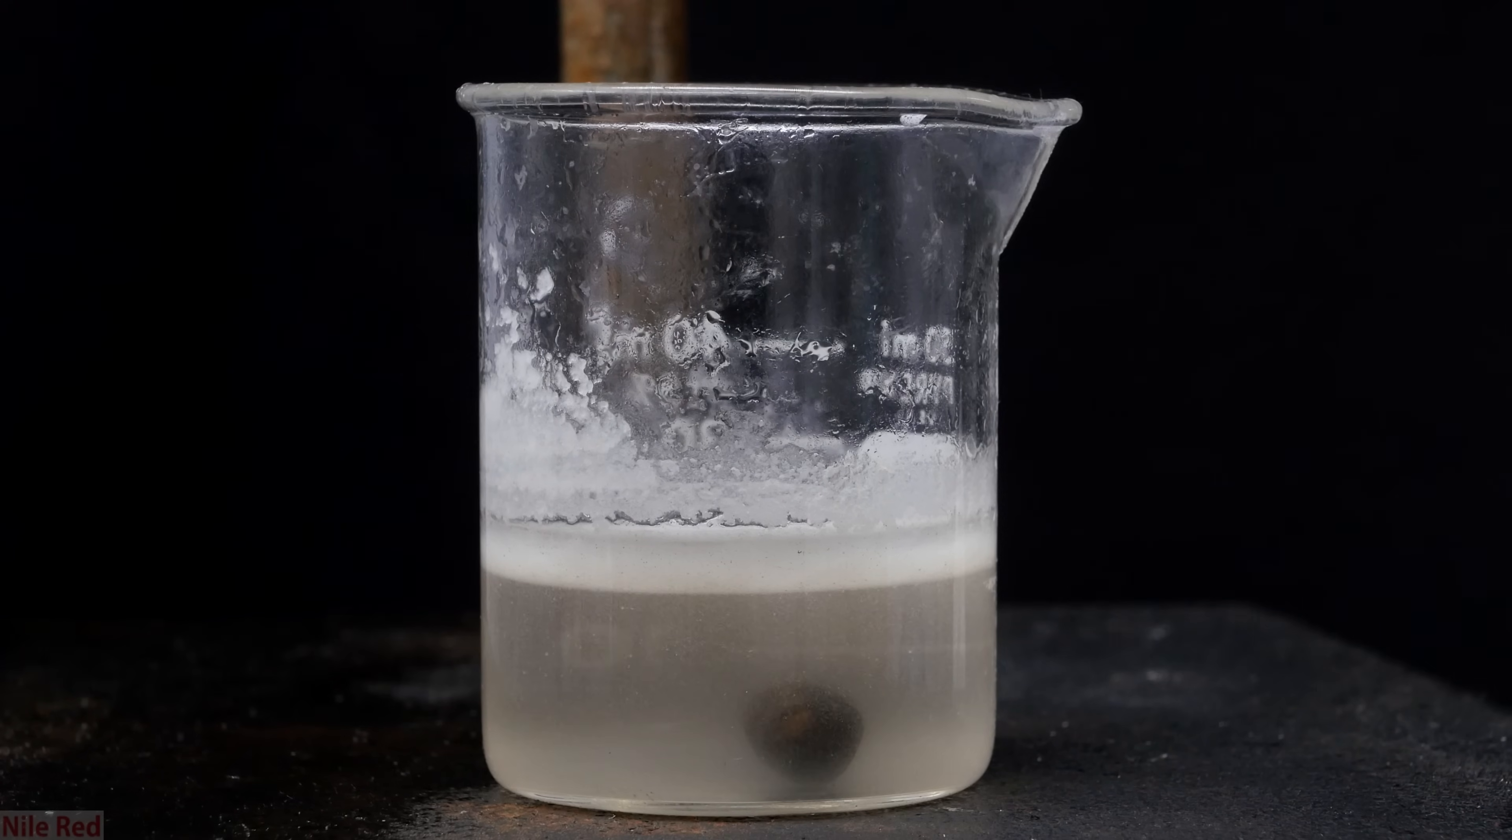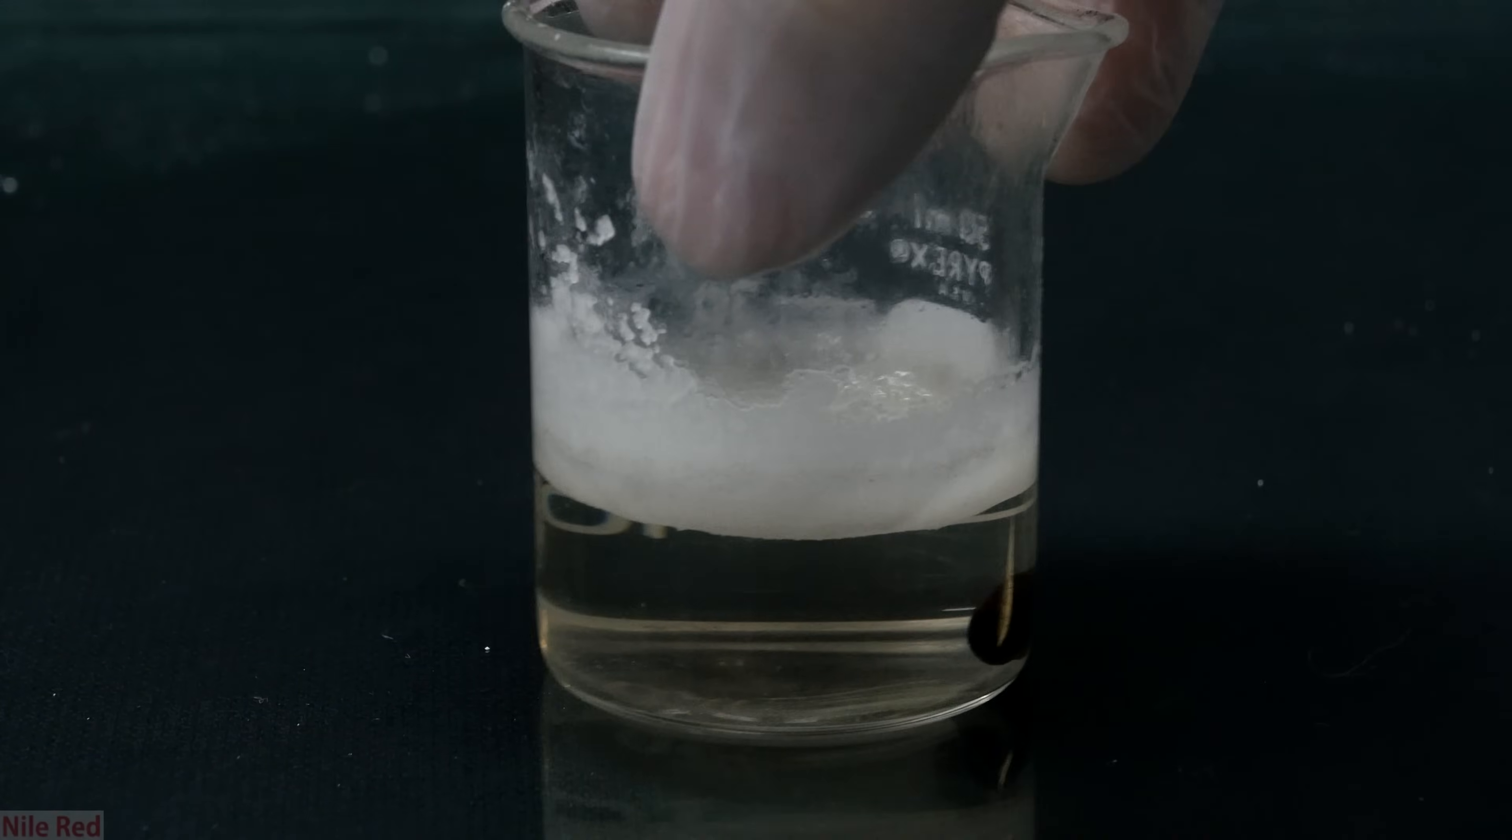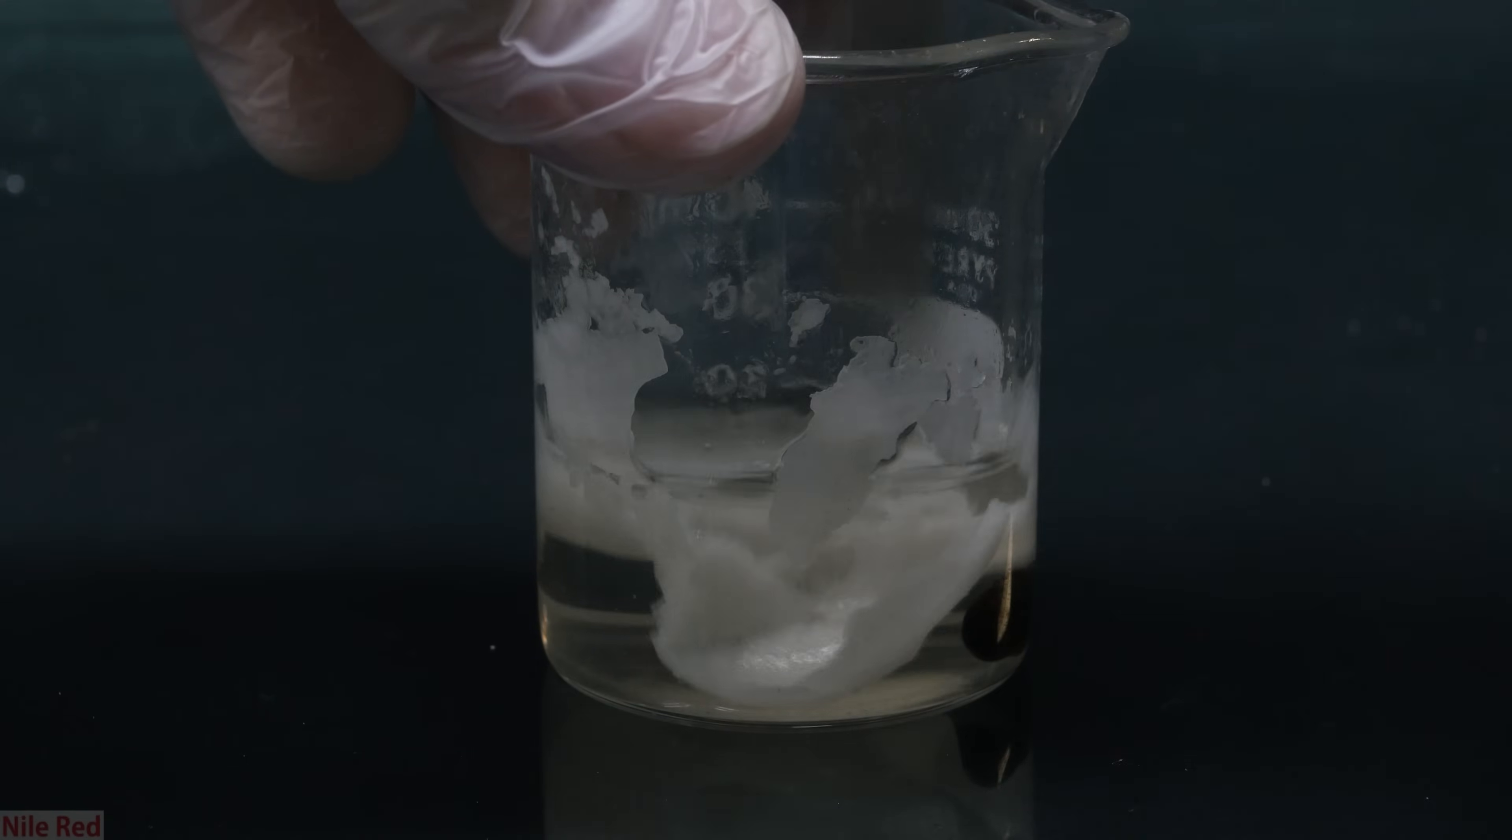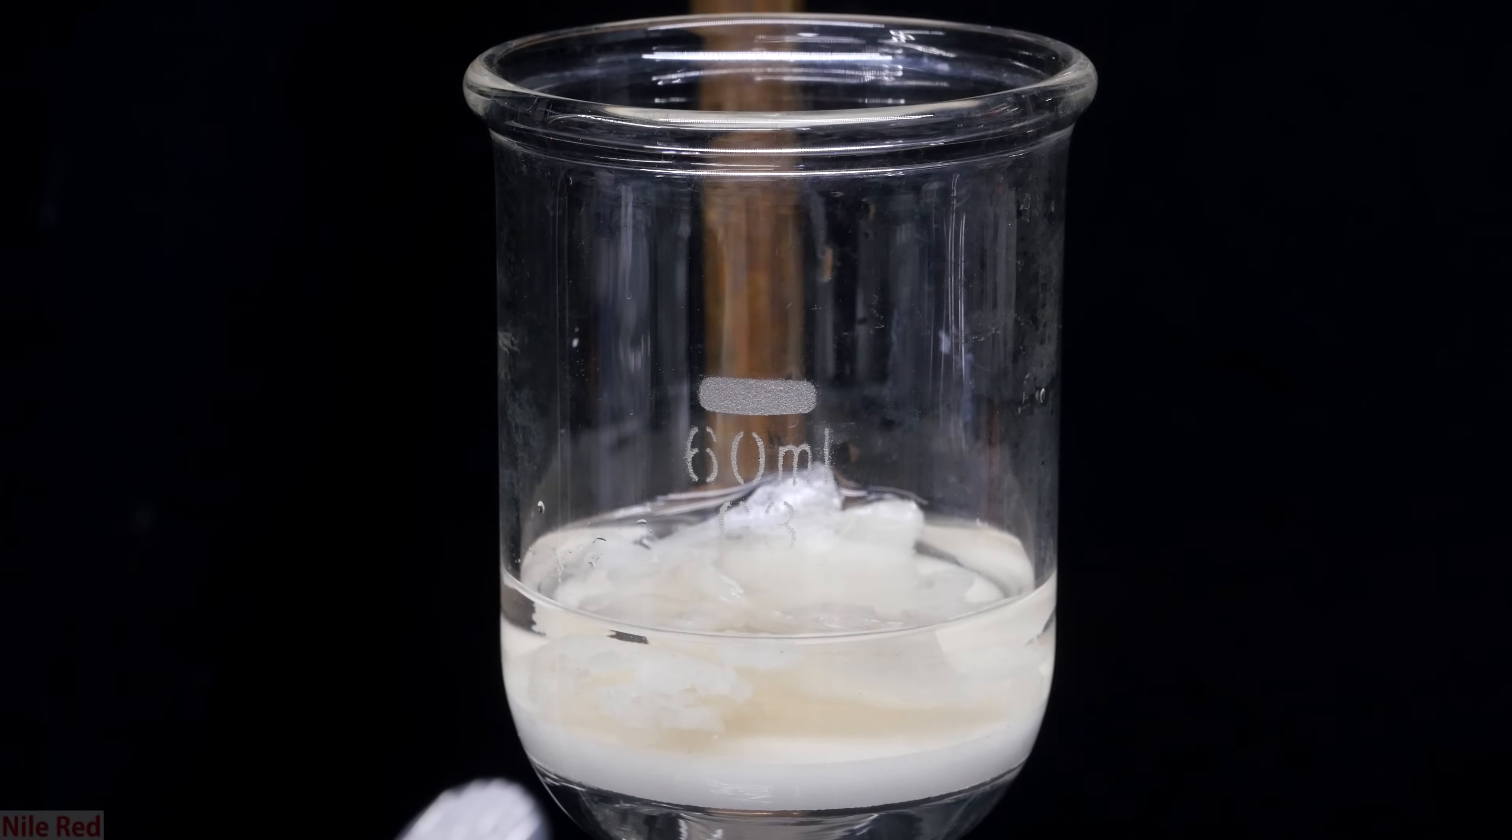Eventually, it seemed like most of the globs were gone, and when I stopped stirring, we were left with a lot of white solid at the top. The denatonium hydroxide at the top was actually quite thick and solid, and it was enough to keep all of the water inside. Anyway, using a spatula, I break it apart, and then I have to vacuum filter it. So it's added to a filter flask, and then I pull a vacuum on it to get rid of the water.